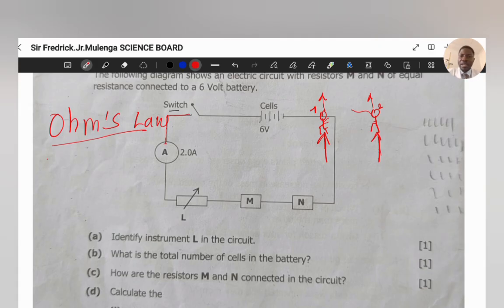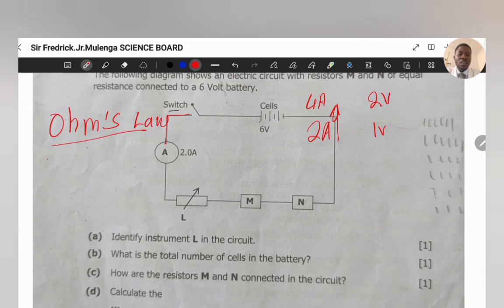That is similarly what happens. So when you increase current in the circuit, voltage also increases. If you had a current of 2 amps and you increase it by 2 times, it becomes 4. And in the initial stage, you have a voltage of 1 volt. You increase current by 2 times, and this one will also increase by 2 times to become 2 volts.